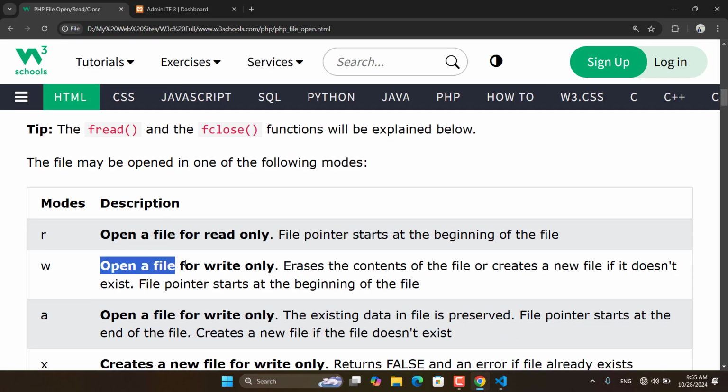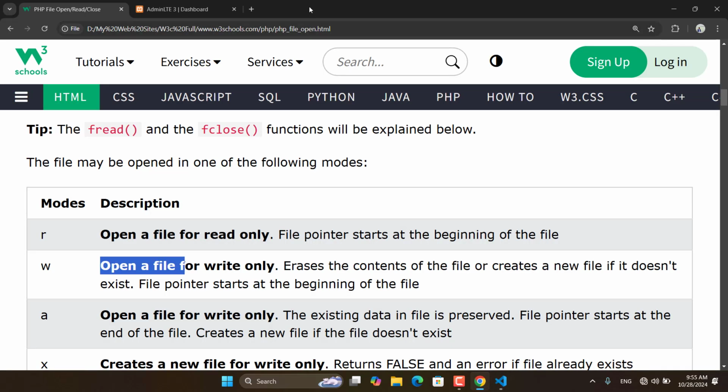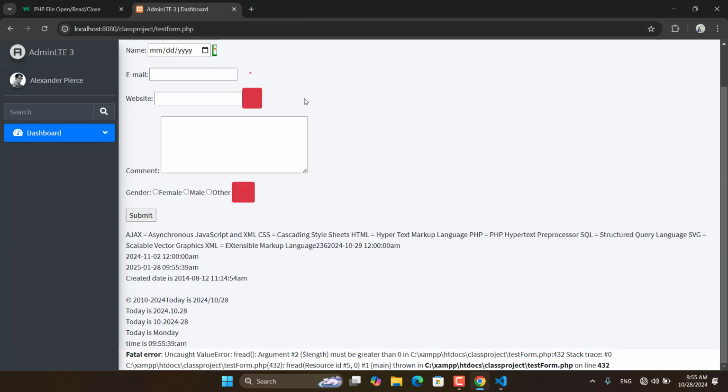So let's open with W, in mode W. Now refresh it. Now it says fread has an error, uncaught value error. The fread argument number 2, len, must be greater than 0.